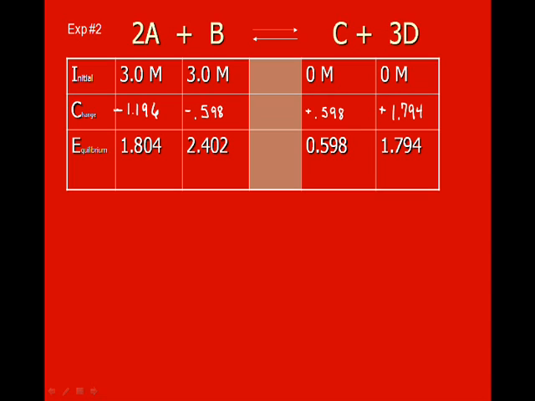In experiment two, we have the same chemicals, the same reactants and products, the same system at the same temperature. What you'll notice here is we started with more of A and B, and then we came to equilibrium. You can study this system a little bit more if you want to pause the video and recognize how much material showed up and how much of D showed up and how much of B and A went away.